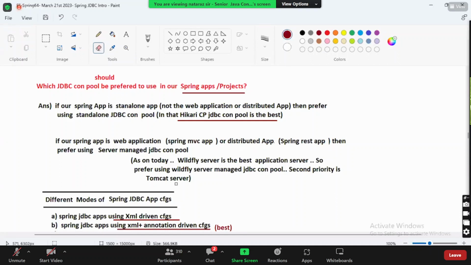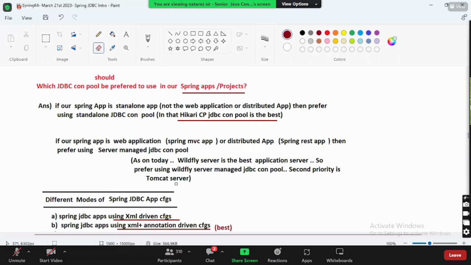Okay, once again, I'm repeating the question. For different database software, I want to interact by using pooled connections. Tell me, I should be ready with one connection pool or multiple connection pools? Any confusion in this? Why? All connection objects in a connection pool represent connectivity with what? Same database software or different database software? Same database software, right?